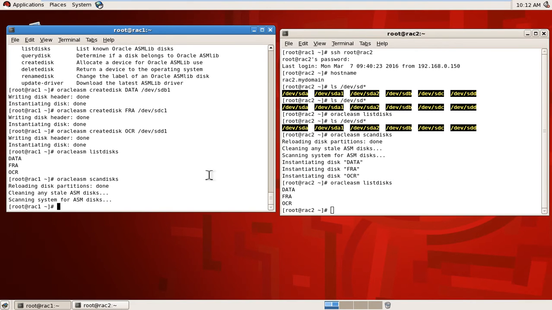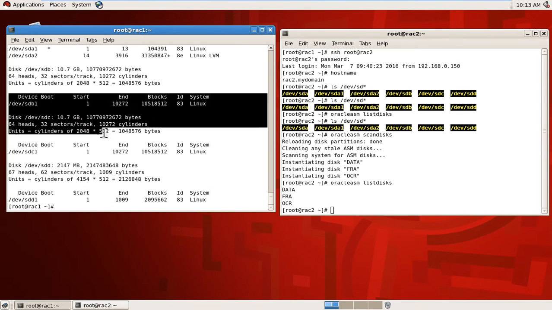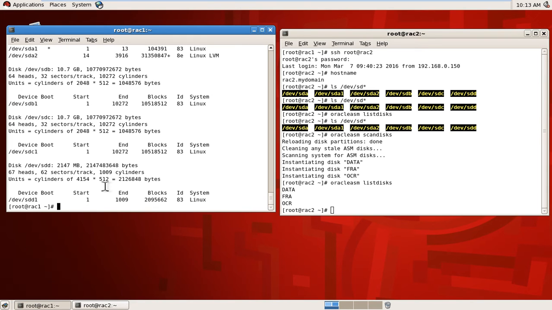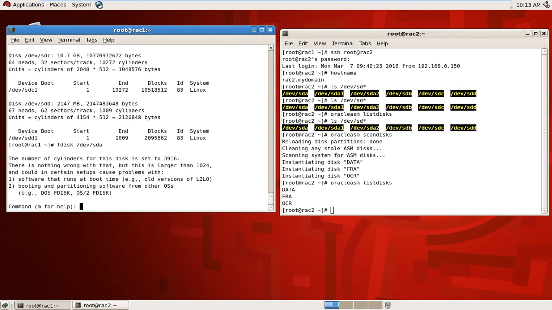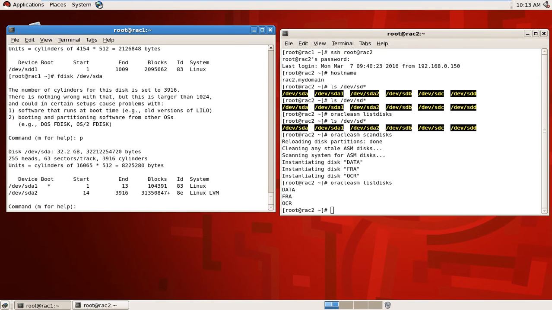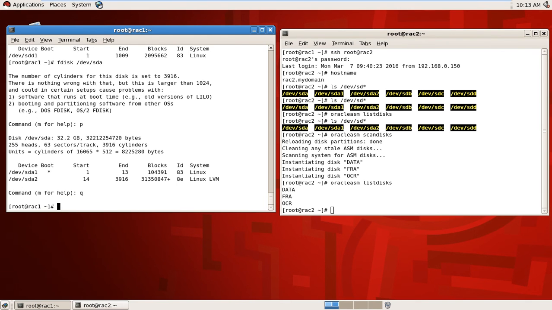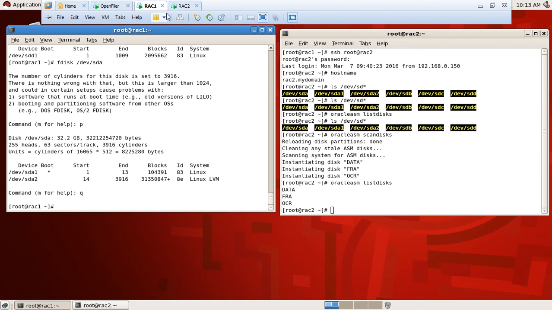If you want to create and make a partition through fdisk, you can first issue fdisk -l, which will show you all available partitioned volumes, raw volumes. Then you can issue fdisk /dev/sdc, whichever volume label is there, and press p to print, which will show you the partition, and you can issue the command quit from here. So this was about the fdisk utility.